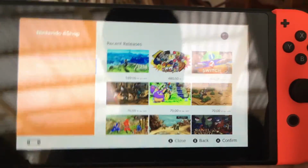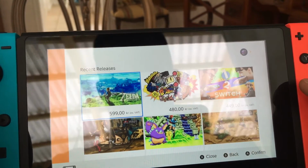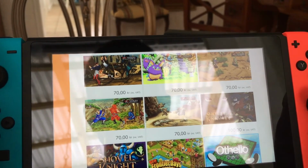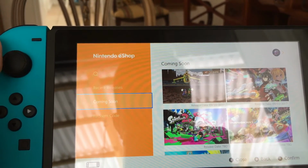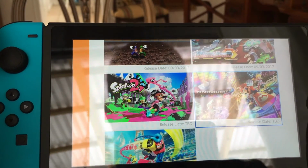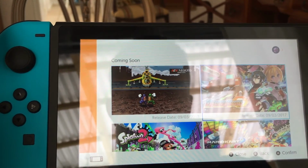When looking at the Nintendo eShop, there's not many games at launch, unfortunately. So you're kind of limited in what you have to play. Of course, Zelda is the biggest seller. You have Bomberman, Want to Switch, and smaller kind of remake games. And there's not many games coming soon either, so you have to wait for more of the games you see here coming soon. Mario Kart, big game of course. You have ARMS, kind of a boxing game, Splatoon 2, and some others.